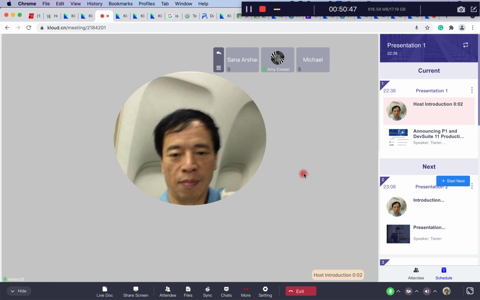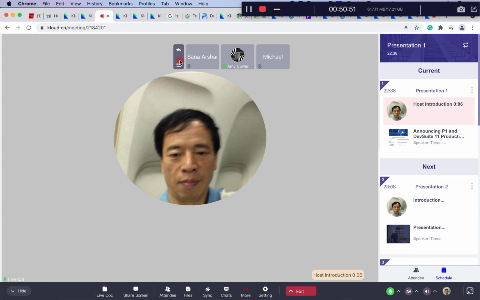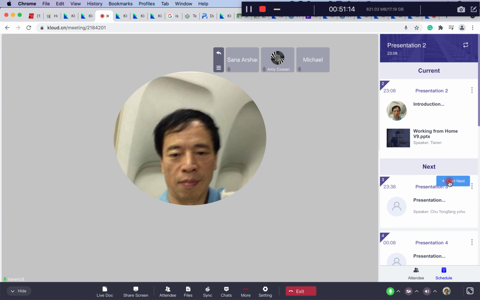When you start the presentation, do you want to turn on the webcam, or maximize the webcam? There are many settings. So you can run the session, then you can run the next presentations one by one.